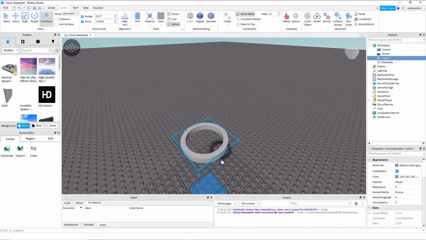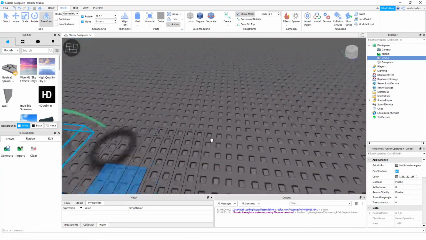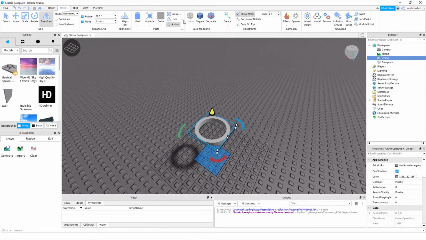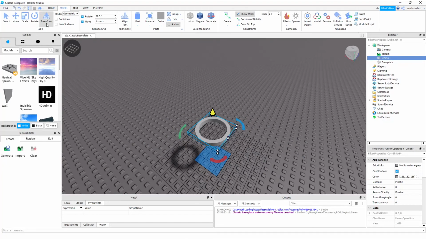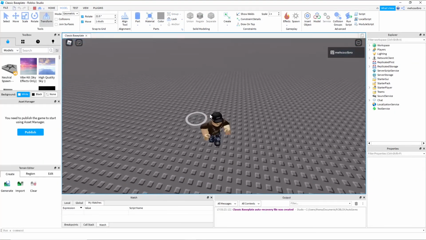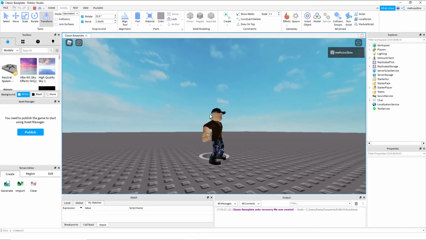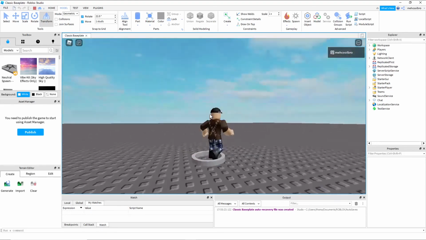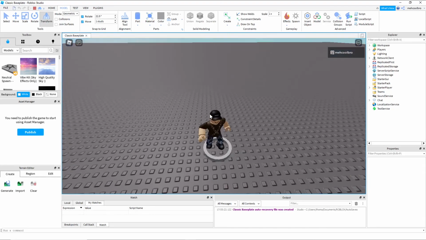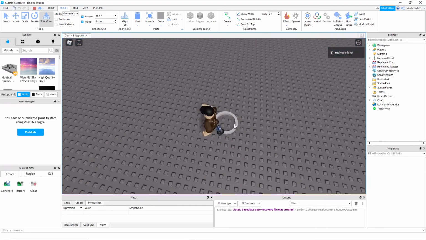You'll also see that it's not like the center is just invisible, because if we were to actually play the game, you'll be able to see how it is indeed a ring. I can step inside of it, compared to if I was standing on top of it, I would be much higher. I'd actually be off the ground compared to just standing inside. So yeah, you can create a ring like this.